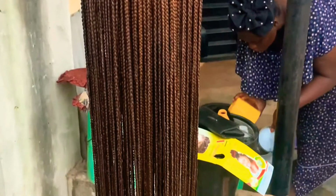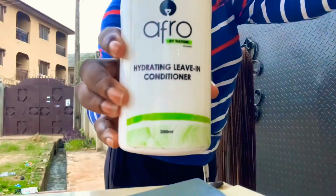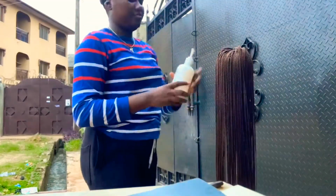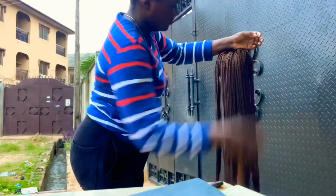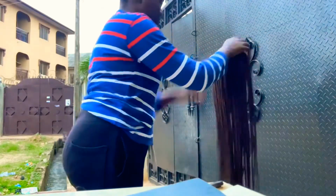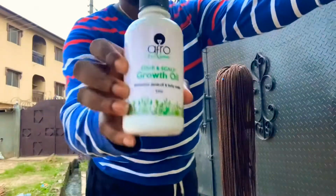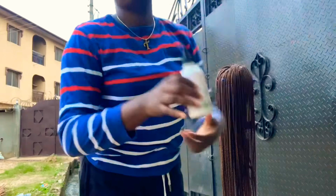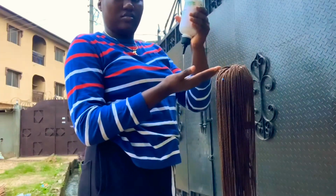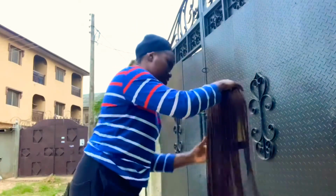Damn, oh my god, I can't wait to put it on my head, guys. Then I'm going to be using my Afro by Nature leave-in conditioner just to apply a little bit on the head to give it a little bit of neatness and softness. Then I'm going to be using my growth oil from Afro by Nature as well, just to give it a little bit of sheen, allow it to shine, oil the hair so that it looks very oiled.